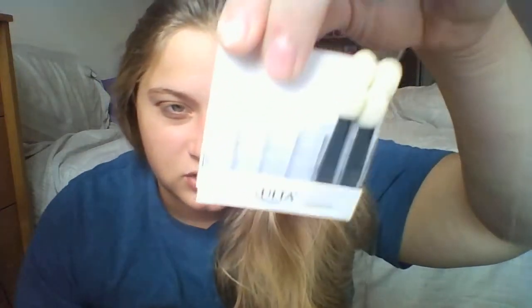Alright, so now that the transition's done, I'm going to go in with the Bella Gold shade again, and I actually have been using this little eye applicator that I got from Ulta. Just these little cheapy ones that you get, and it really applies the product great. It's a lot better than the synthetic flat brush that I was using because it just wasn't picking up the pigment as well as this is. So make fun of me all you want, but it really works.